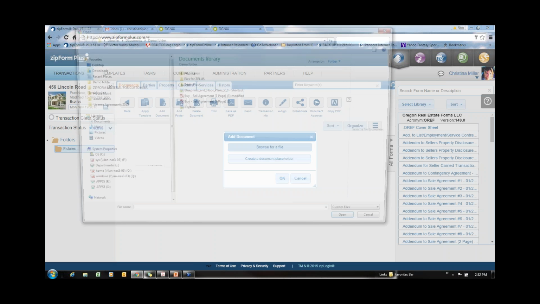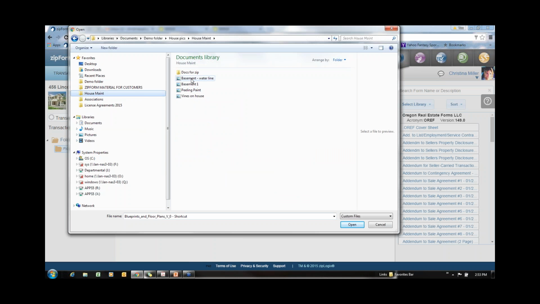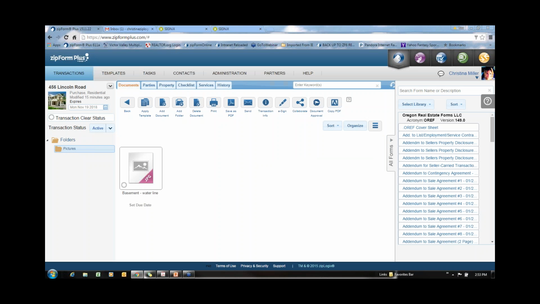So we're going to go ahead and maybe just grab a couple of pictures. Let's see here. We'll use some blueprints. We'll use some nice houses here. So here we have a water line. Click Open. Click OK. And then here it's going to allow me to pull in those photos. So this will be a JPEG folder or a JPEG document.